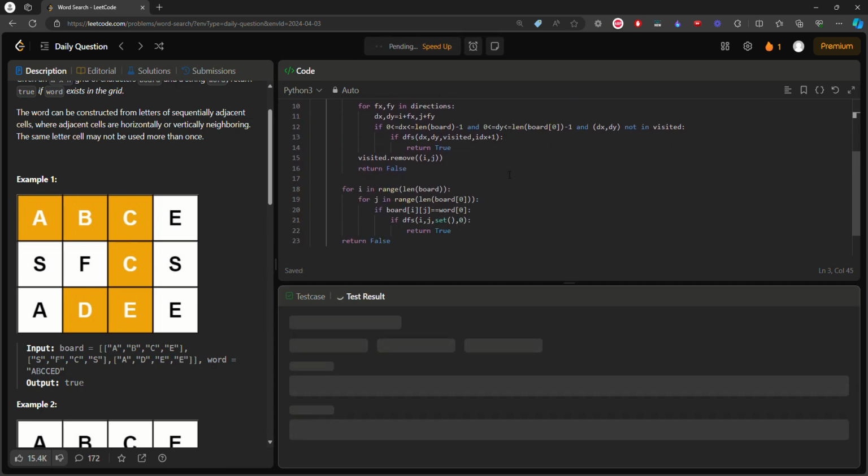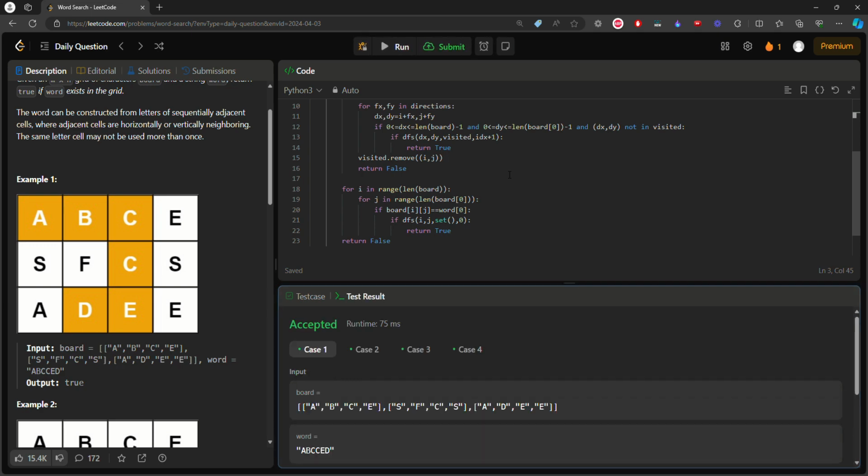And don't forget to define everything. Yes, it's working. Now I will tell you why we have to backtrack.